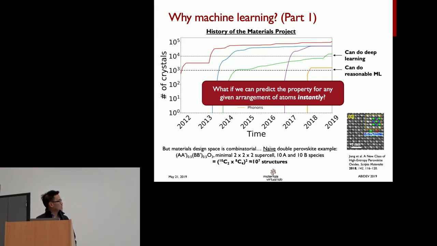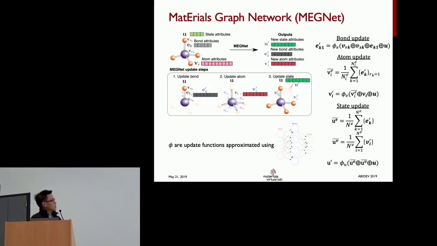So essentially, what we want to do is to be able to predict at least some of the basic properties for a material, at least almost instantaneously. Once we have enough DFT calculations to actually train the model on, we want to be able to just say, I want to snap my finger and I can at least get an estimate of the energy. Now, we can do this today.